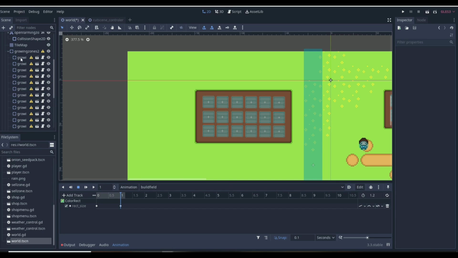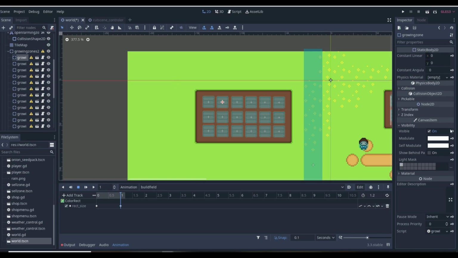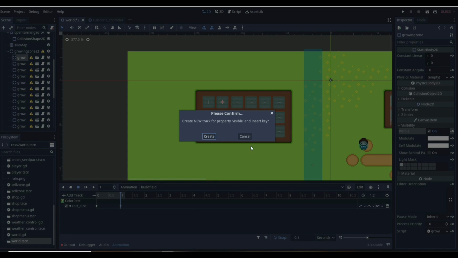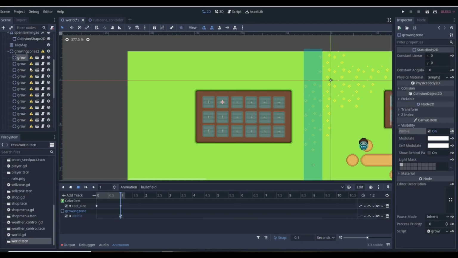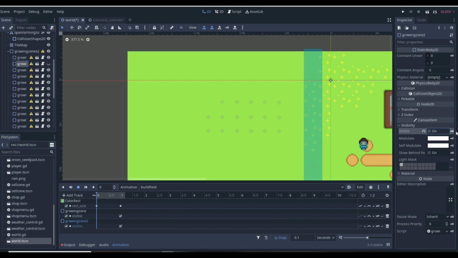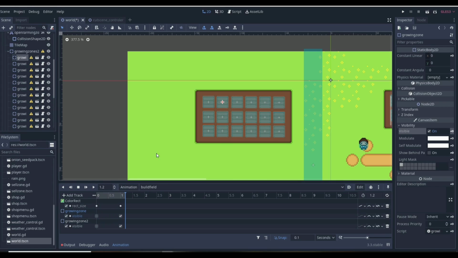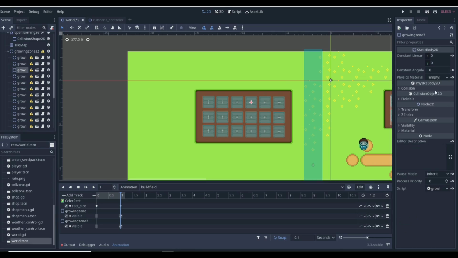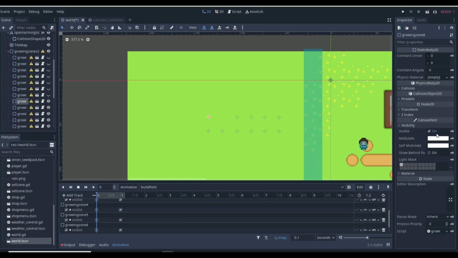Well, at 0.1, we'll just go visibility. We want it to be visible. Create property check. Boom. You just go through, to 6 of these. And obviously, back here, we want it to be not visible. Right? So, as it plays, they show after. This is going to take a second because there's like a ton of them here. But I'll be right back in like 2 seconds.